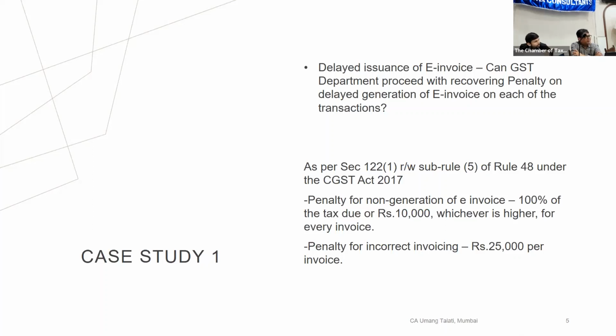And ignorance is, let's say, when e-invoicing was issued for the first time, they already waived off the penalty for 6 months, right from October 22 to March 21. And thereafter, it has been continuously advertised. So I don't think so. Now you cannot take the plea of that ignorance. It would be very difficult.